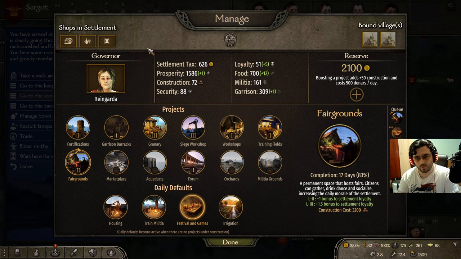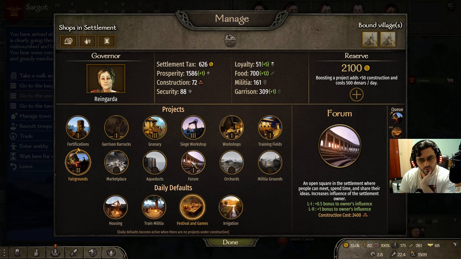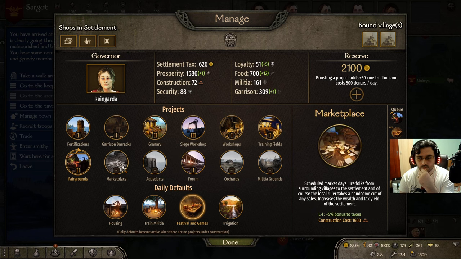Should have looked into acquiring workshops in Sargot, I think. Might have been a very, very good idea. Marketplace would have increased taxes. Prosperity change. Forum actually gives owners influence. Okay. Food production, militia production. So I guess the marketplace is going to give us extra money, if we are to get extra money.